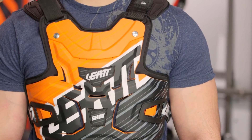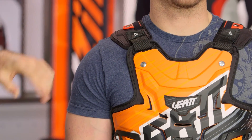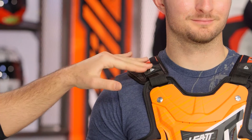This is going to be one size, and you do have adjustment straps at the shoulders to fine-tune exactly how you want this to fit. You'll also notice just behind that adjuster strap there's a little pop of red, and that's because this is going to be neck brace compatible — it will work with whatever neck brace from Leatt you choose to use with the Light Shox chest protector.